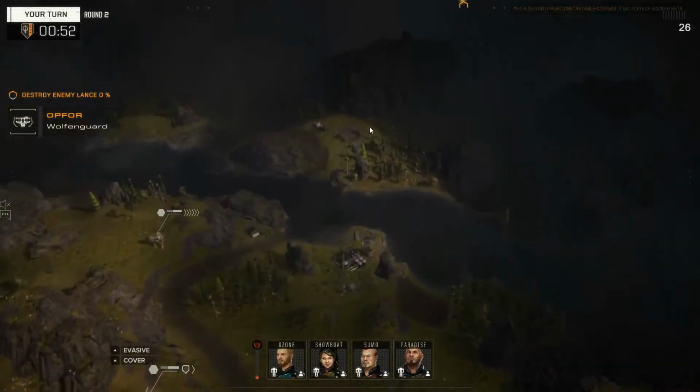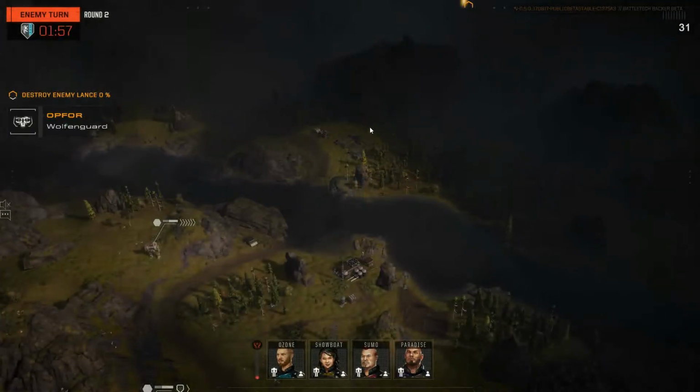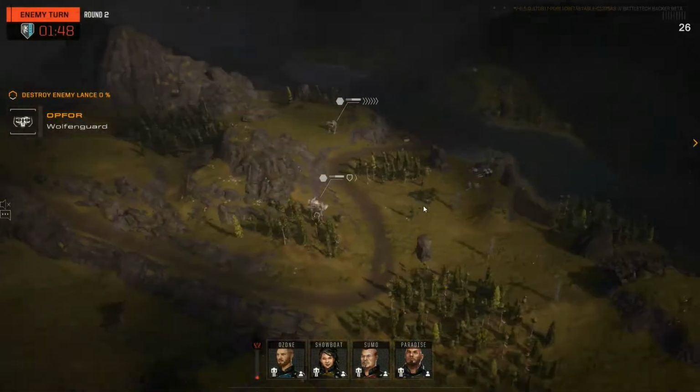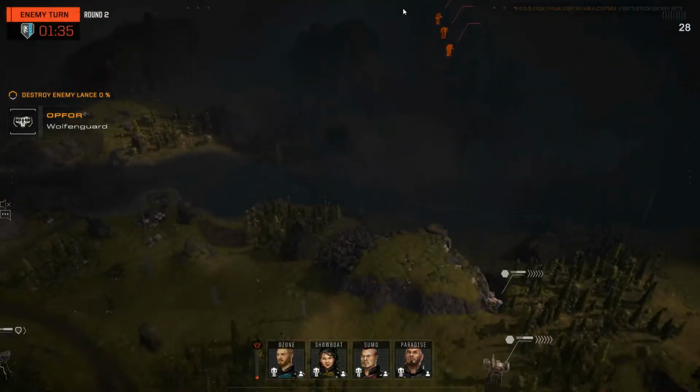We are at the 20 mil bracket, so we could be expecting things like Orions, Awesomes. If we get any of those, it's pretty much toast for us. There's no way these Shadowhawks are gonna survive that kind of contact. We got a Centurion A, so that is an autocannon and a PPC. Okay, so they're all coming down this side.